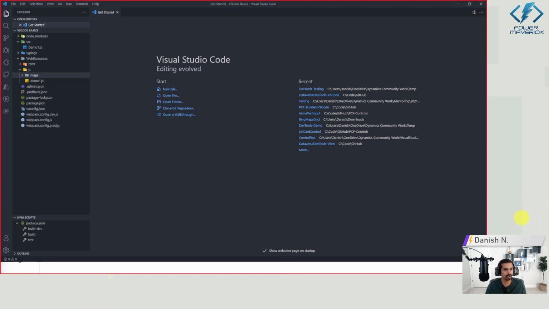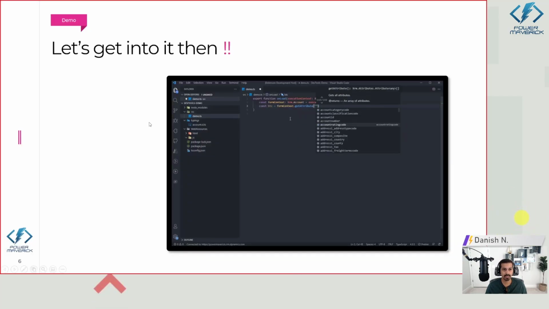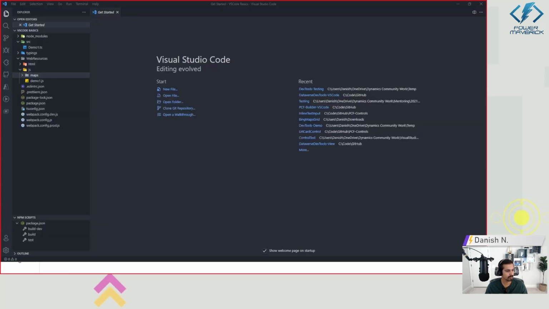So Visual Studio Code is the tool that I normally recommend. Visual Studio Code is the tool that I normally go to when I'm dealing with anything related to front end. For back end stuff, I sometimes go to C#, but I'm trying to move away from Visual Studio and bring everything into Visual Studio Code. It's very lightweight, and it's also available on the web now, so you don't have to install Visual Studio Code on each and every machine.